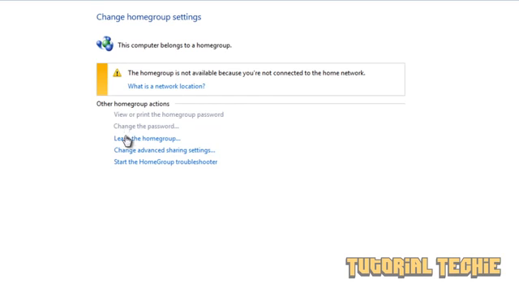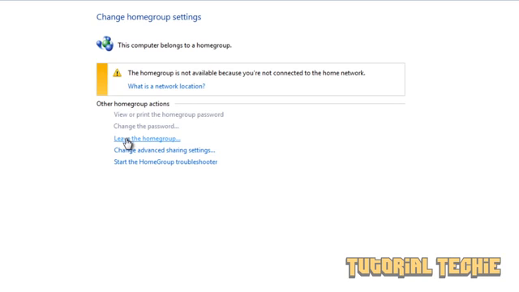The reason that I'm getting this error is when my computer first connected to this network, it asked me what type of network are you connected to, public, work, or home. I chose public. However, home groups cannot be a part of a public network. They can only exist on home networks.